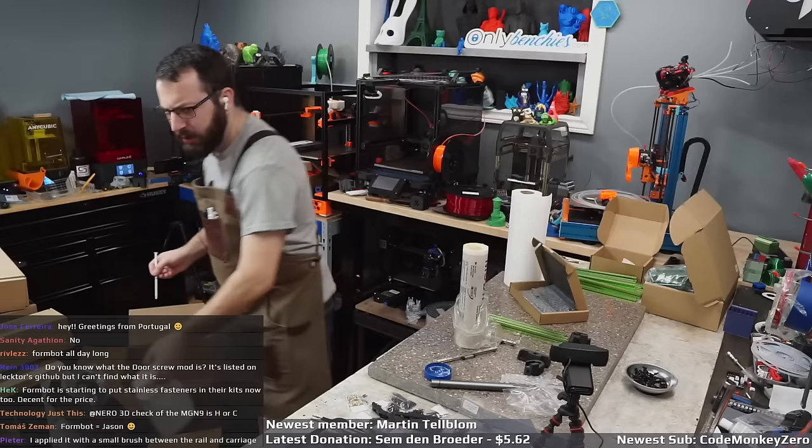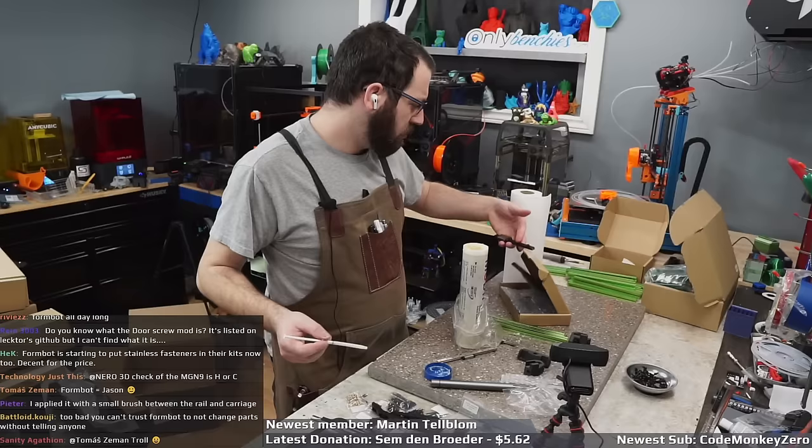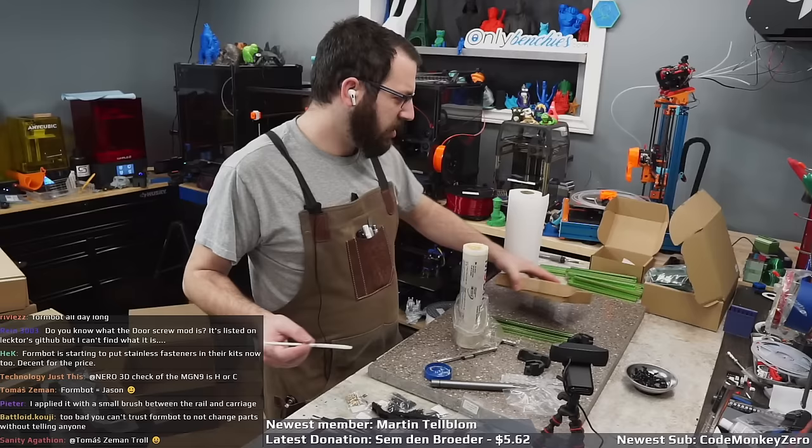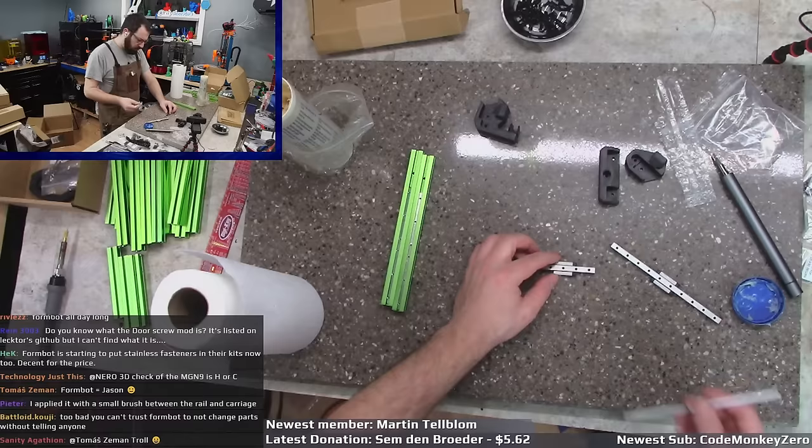And yeah, check if the rail is MGN 9 or H. It is MGN H, I want to say. Yeah, 9H. Is it supposed to be C? Okay, so let's see if this works. So what I'm trying is basically grease it up like this. Oh, that works perfect.